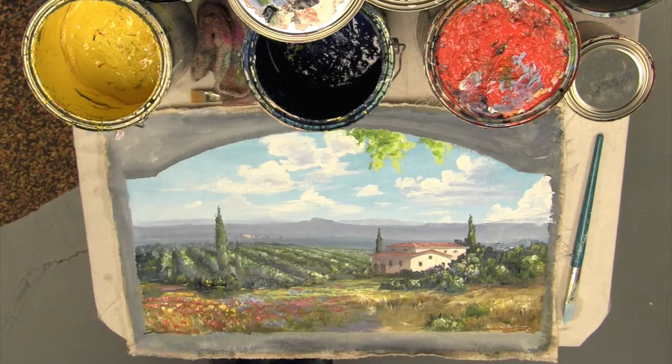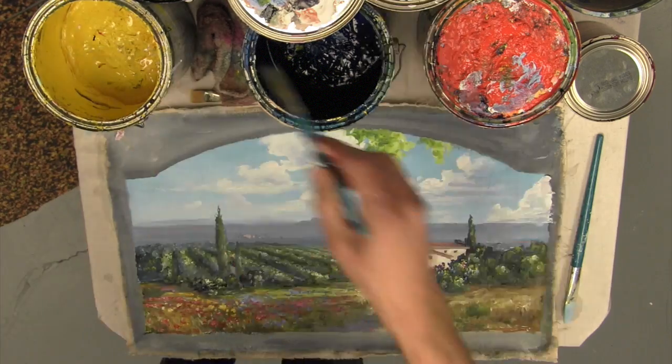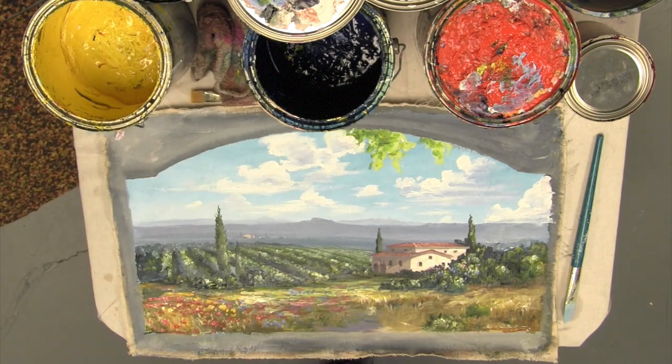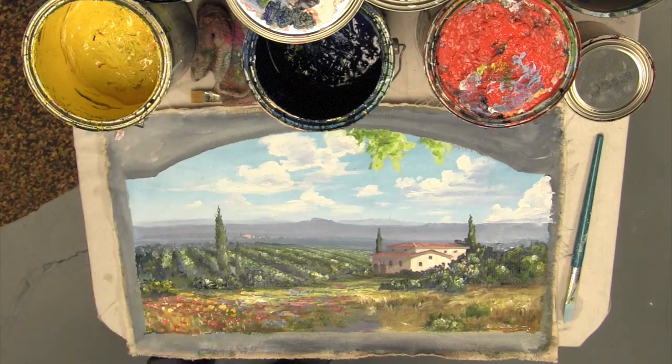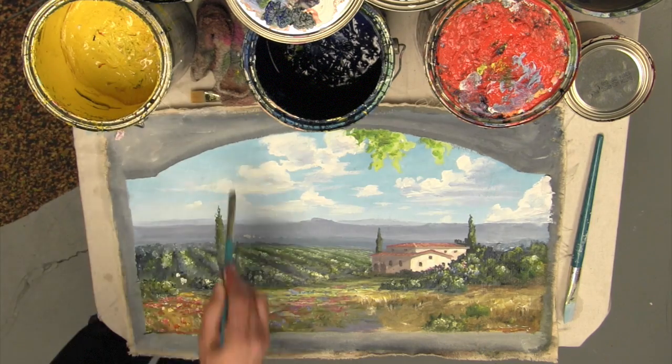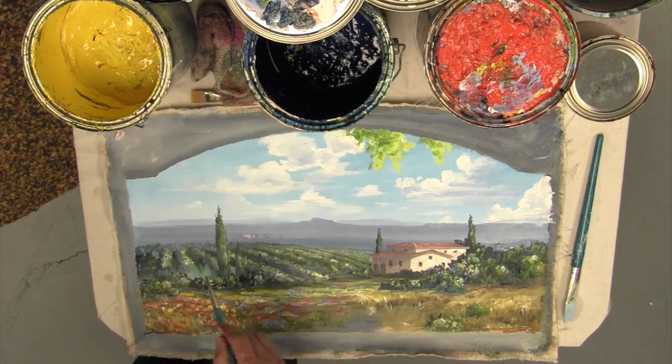Number of edges. This came up a couple videos ago. So detail is in the number of edges, and that represents the amount of detail. I don't physically or literally count every single edge that's in a picture, but I can recognize the number.